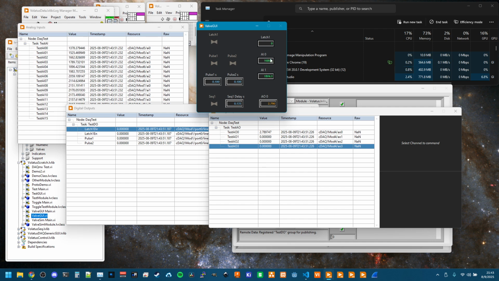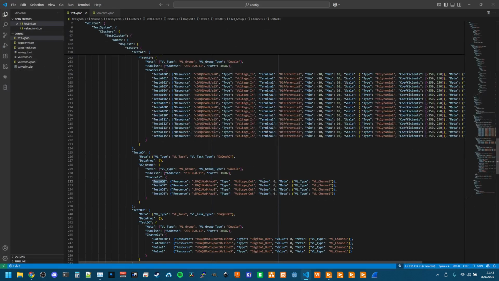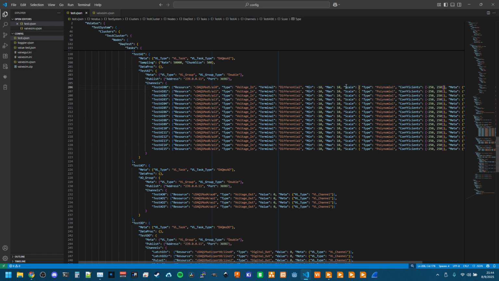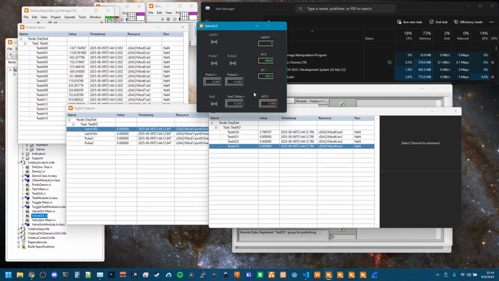Well, that's a lie. Actually, these are scaled. So the DAQmx task is generating 10 to minus 10, and these have a polynomial configured here. So that is an example of the scaling. And yeah, that's about it. The first test systems are getting deployed this week using this software framework, and of course getting all the functionality in right under the wire, but getting pretty excited about the capabilities of everything here.